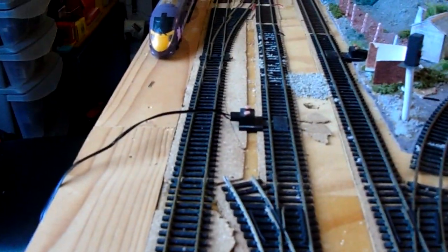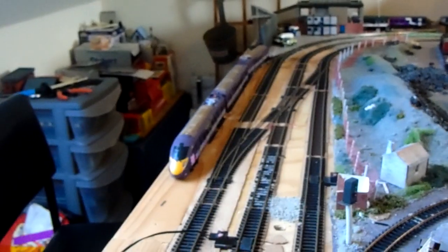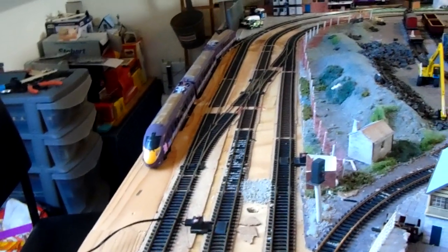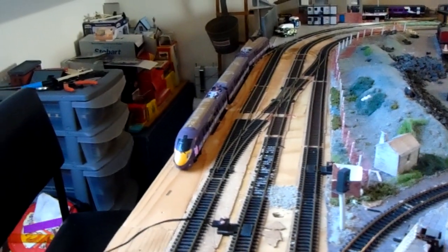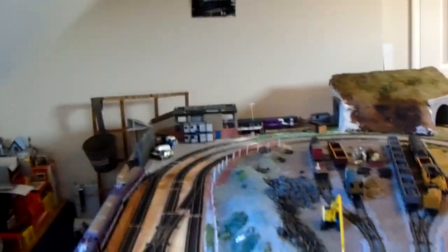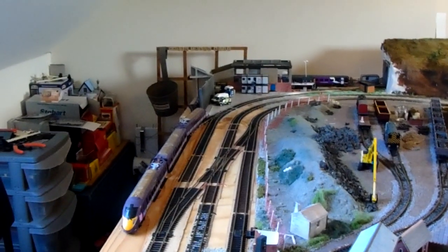Point's going to go in there where it should go. Where the London 2012 Javelin is, it's going to be as you were about 2-3 years ago, with a wash plant in it, and just a general kind of loco area where locos come in for the wash and go down to the shed down there and to the far shed. So it's just a little place to hold a few locos, get a few locos out on the track really, when they're not in use.